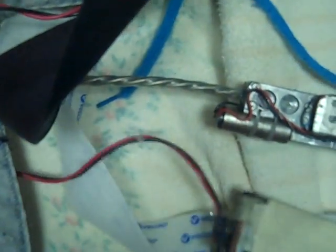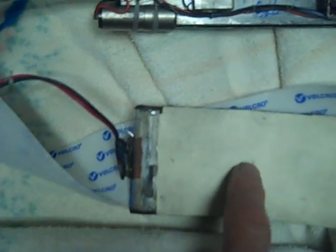The battery pack is on the Velcro itself, goes around my waist. And with the fur it hides it pretty good. But on my suits they're kind of pretty well thin built. It looks like I got some abs there.